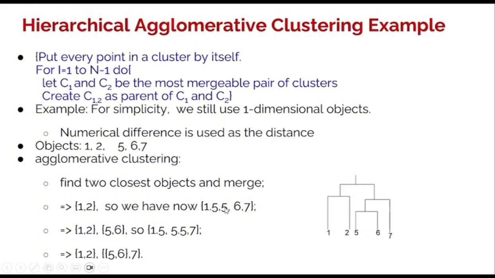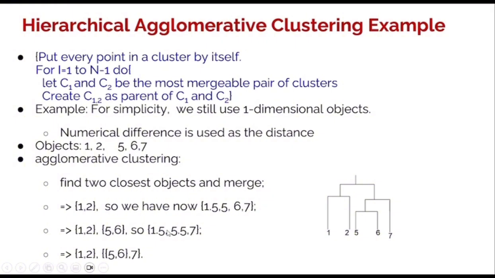Now, the next thing that we want to do is to look for the next closest. We've already secured 1 and 2. So the next closest here is going to be 5 and 6. You can see 5 and 6. Now we're going to do the same thing again. We secure 1 and 2, we secure 5 and 6, and we find the mean of 5 and 6. The mean of 1 and 2 is 1.5. The mean of 5 and 6 is 5.5. And don't forget, when you choose 5 and 6, we are left with 7. So we're bringing the 7 down.